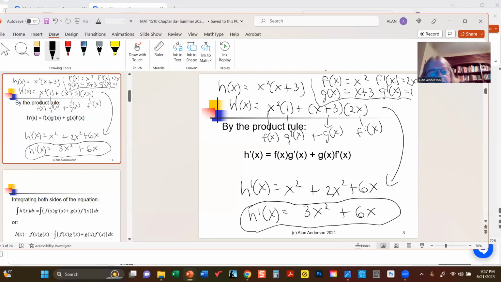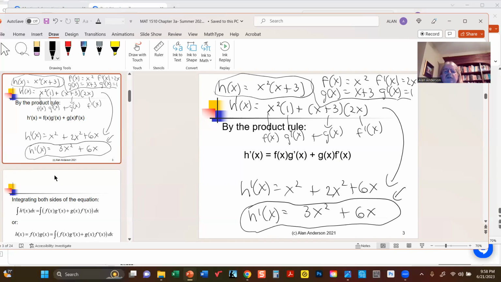Okay, now this actually is the starting point for integration by parts, because what you're effectively doing is reversing this process. In other words, imagine you're confronted with the integral of this expression, and you're trying to work it back to the original h. So the question is, how do you do that? And how do you know when it's time to use this technique?